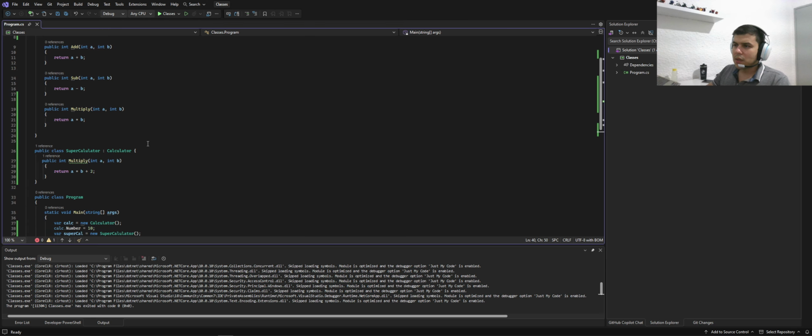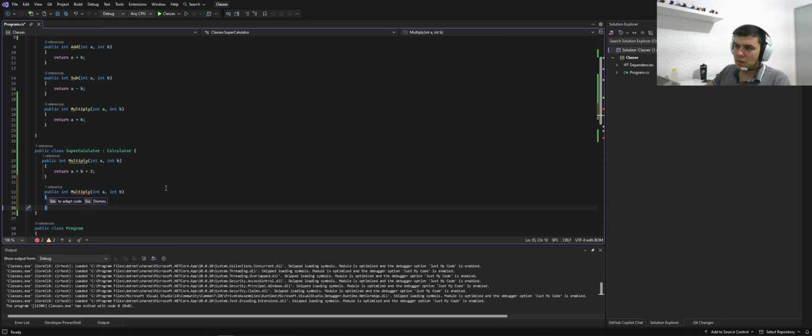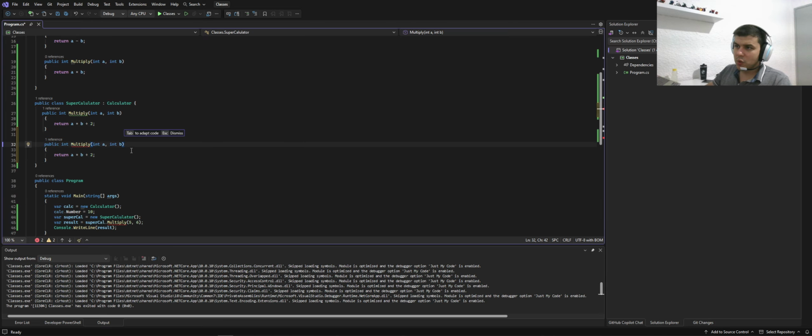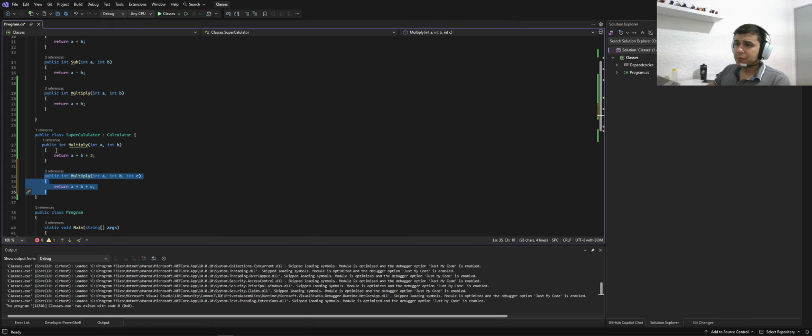And the same thing could happen because you could have another method. Sorry, you could have another method that is called multiply but with more parameters, and this would be called overloading. That's the same idea of polymorphism, but you are creating different multiplies, and now you are creating them with different parameters.